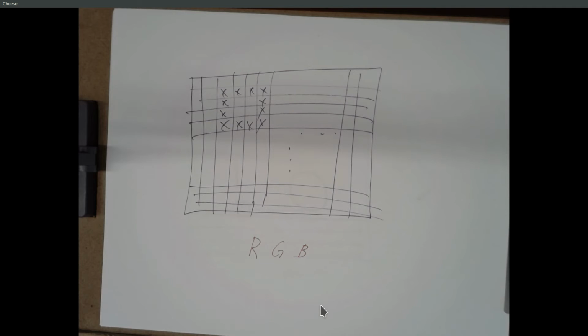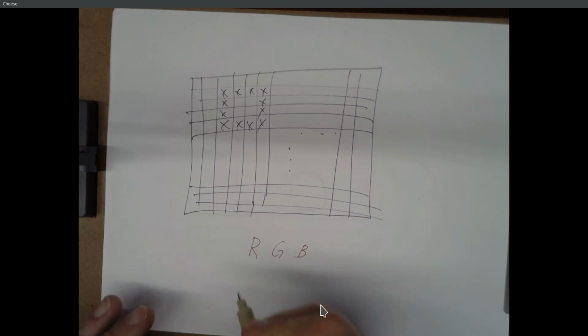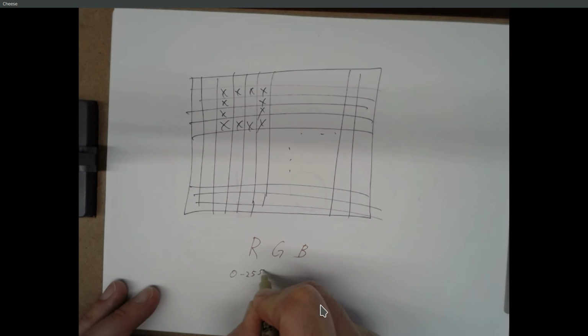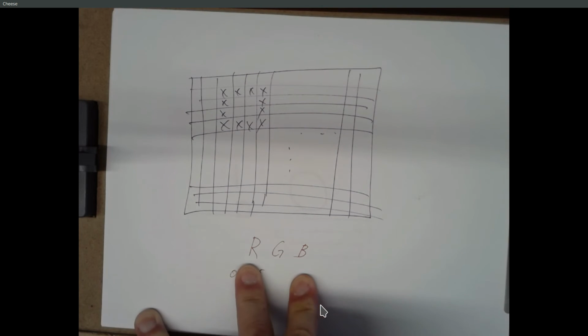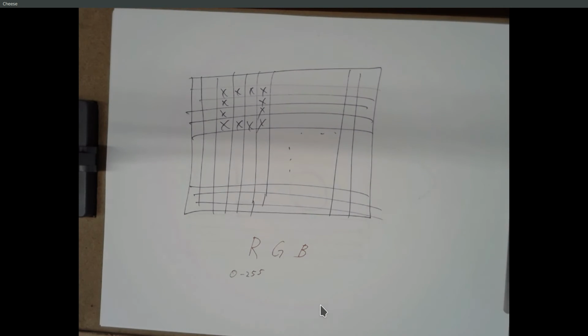And part of what's in that data type is how much red, how much green, how much blue that pixel should have. So we imagine 3 electron beams, red, green, and blue, and we can turn each one on or off to a varying degree. Typically each of these 256 levels, so 0 through 255 for the amount of red, green, and blue. And with light, those are your primary colors. With pigment, it's red, yellow, blue. But for light, it's red, green, blue. And different combinations of those give you different colors.